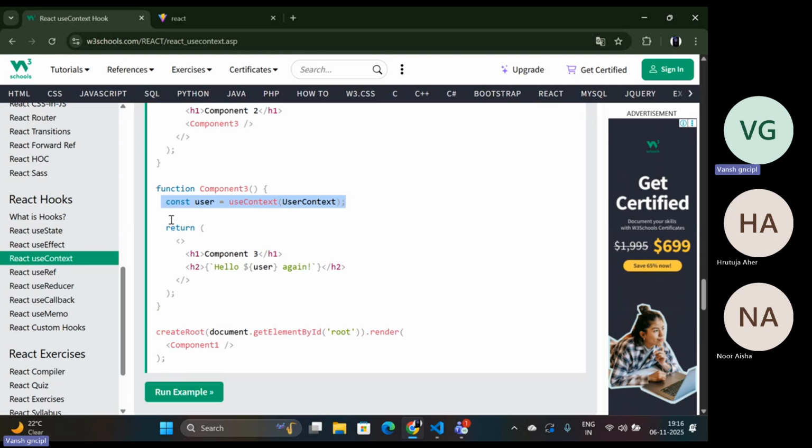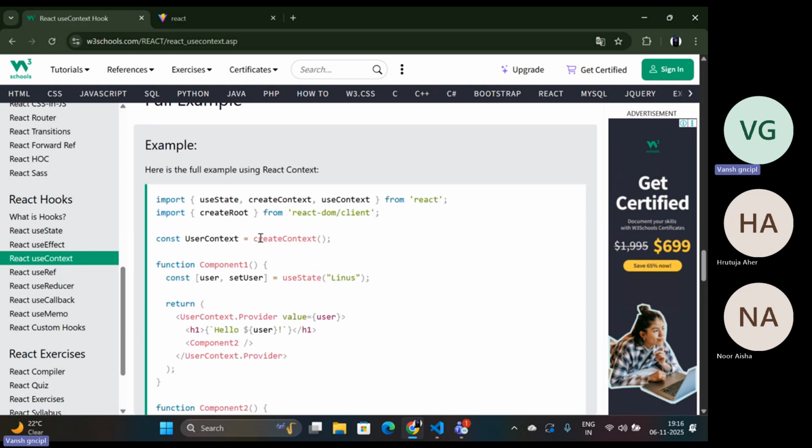How are you going to use it? That something is initialized globally and you want to access the value. So to access the value, you are using useContext. Correct? To access that value, you are using useContext. But to define that globally, through this particular channel, you are creating this createContext.